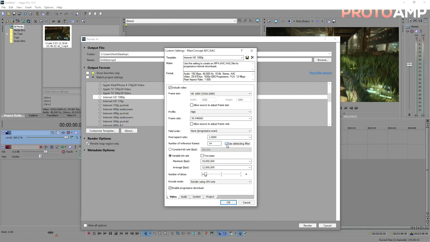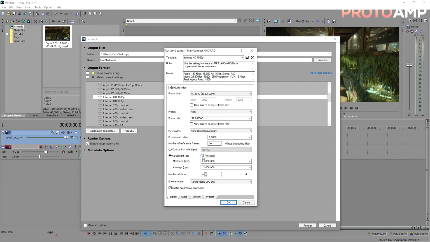You want to tick it if you have a low bitrate and untick it if you have a high bitrate. Well, that's what's suggested. I have a high bitrate for 1080p and don't seem to find artifacting, so I just leave that enabled. For bitrate, select variable bitrate, which is not only what YouTube recommends, but also produces higher quality videos at lower file sizes. This is because it changes the picture quality based on the amount of motion.